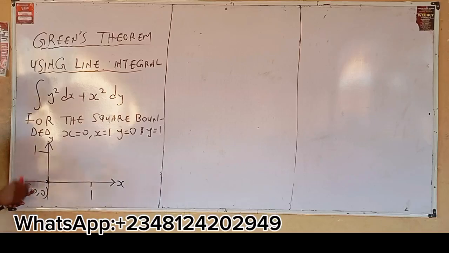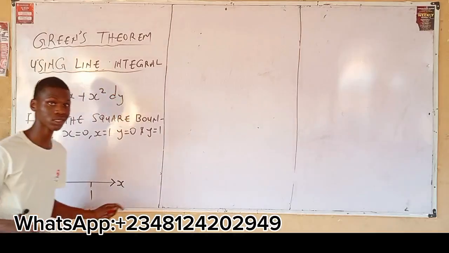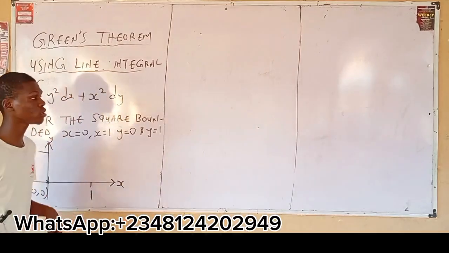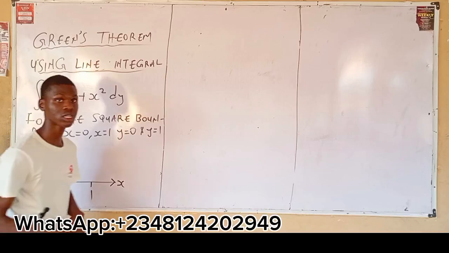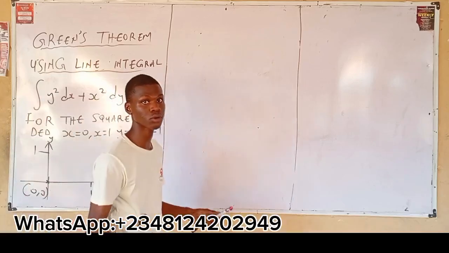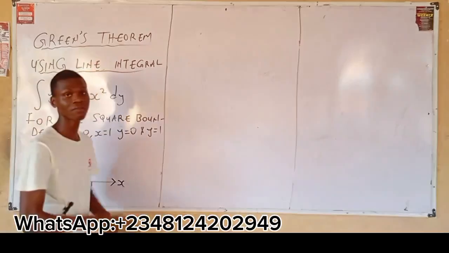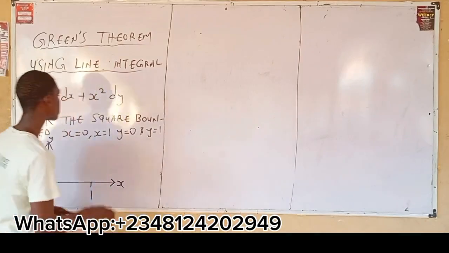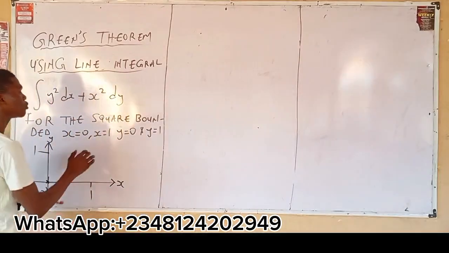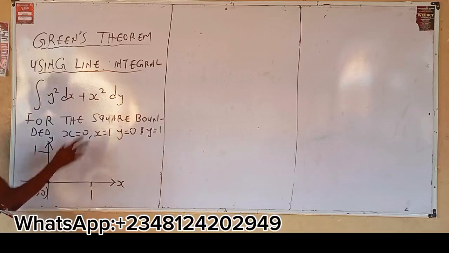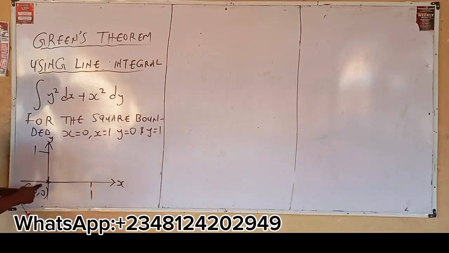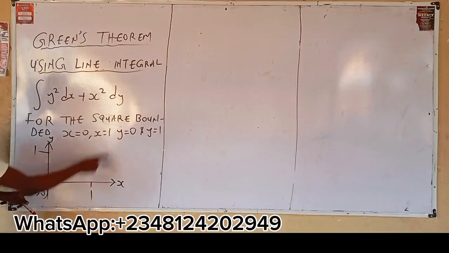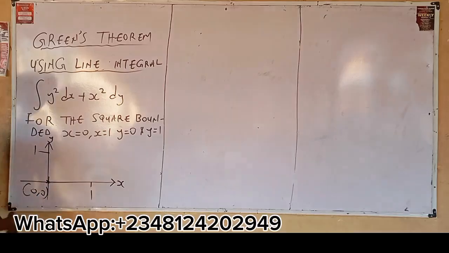Just like we've seen when we did our triangle, I've explained in details. If this is your first time seeing our video on Green's theorem, check other examples. Check the one for triangle, check the one for curve. Particularly, check the one for triangle. I've explained it in full details. Alright, now what we are just doing is that we are using our normal mathematical approach. We are giving the value of x to be 0 and 1. So when x is 0, I have it here. When x is 1, I have it here. When y is 0, I have it here. And when y is 1, I have it here.